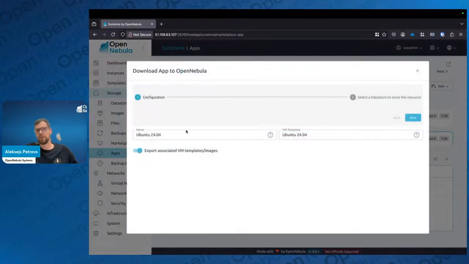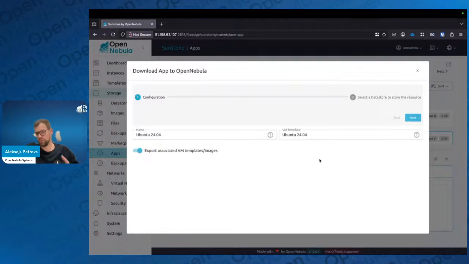Now, when you are going to import, you have two fields here, right? The name for an image and the name for the virtual machine template. Please note that you may have only one virtual machine template with a given name, and the same goes for an image.